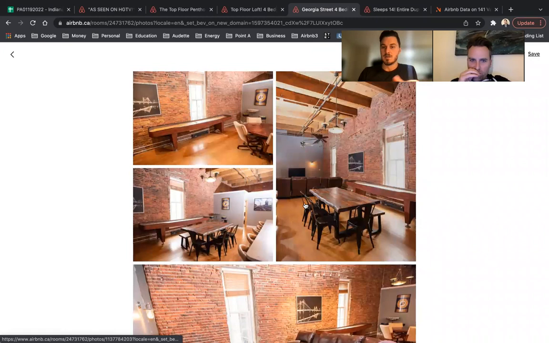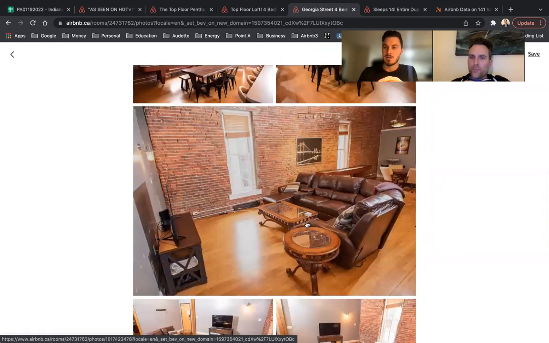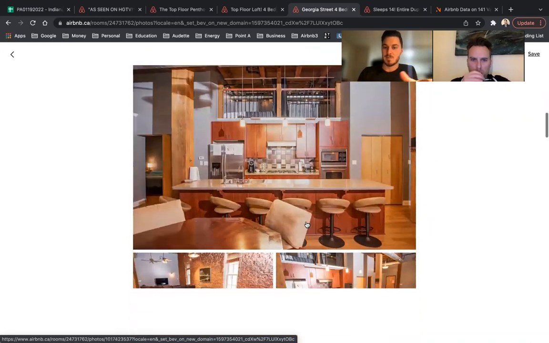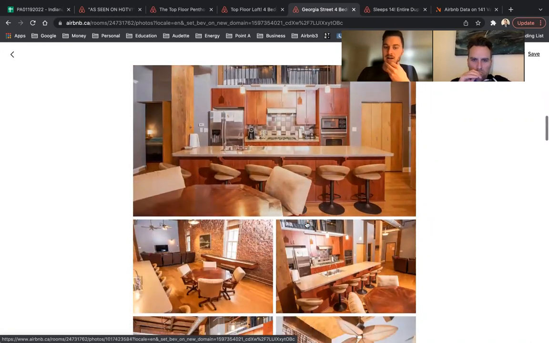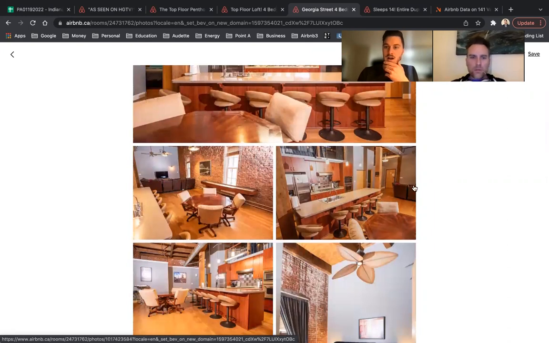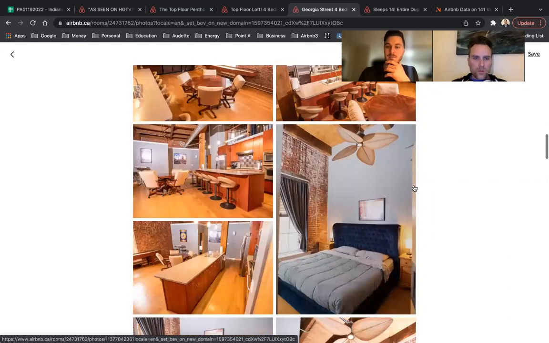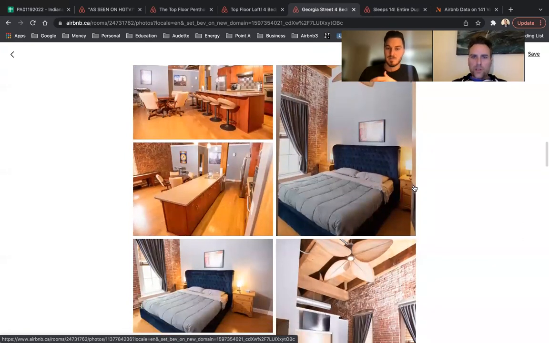The photos are all very similar kinds of photos that we're looking at. It doesn't really show each section of the home very well. It's kind of the same thing, repetitive, but it looks like a really cool bachelor party type of place, right? It's really giving off that vibe.